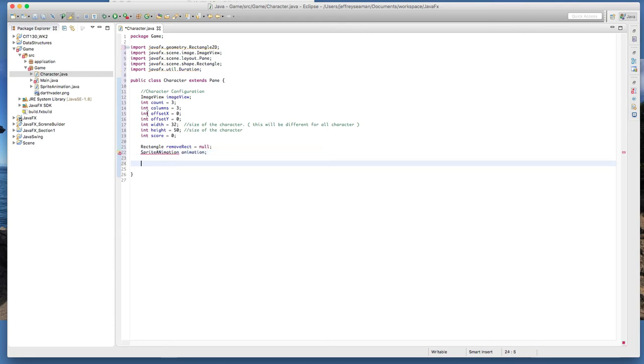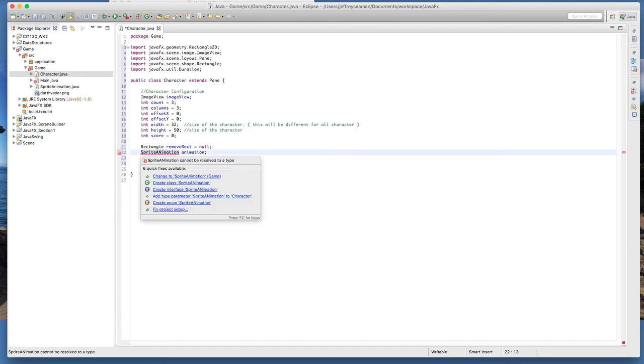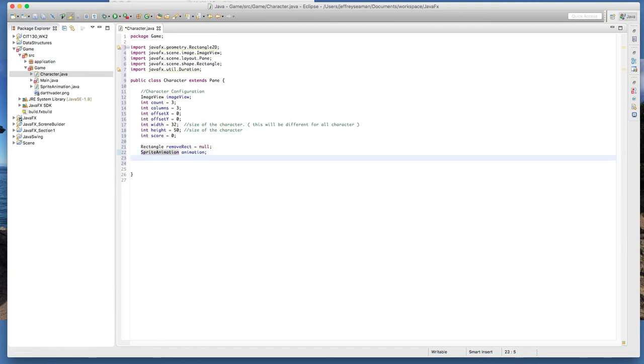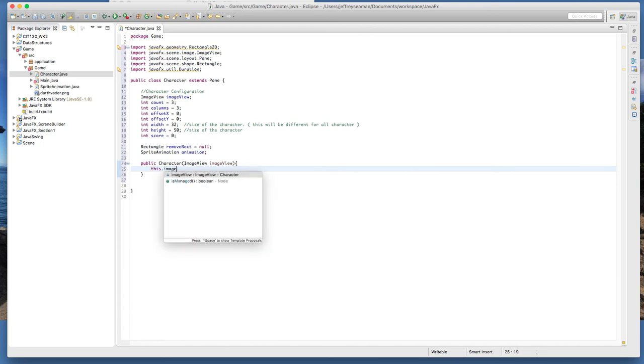I spelled animation wrong. Alright, good. We're going to have public Character, Image, character, ImageView, and we're going to put this.imageView, pulling it up there, equals imageView.